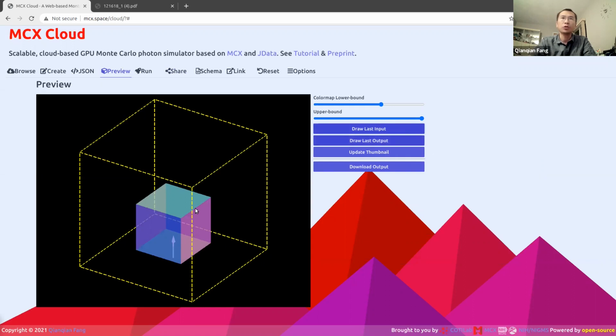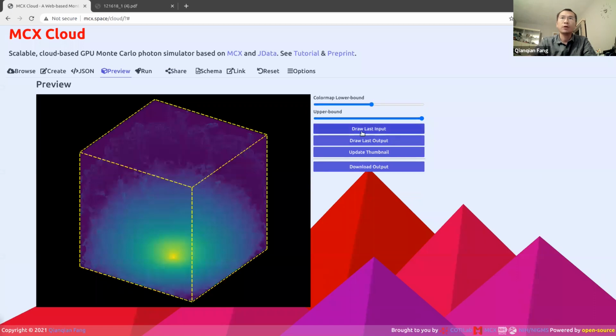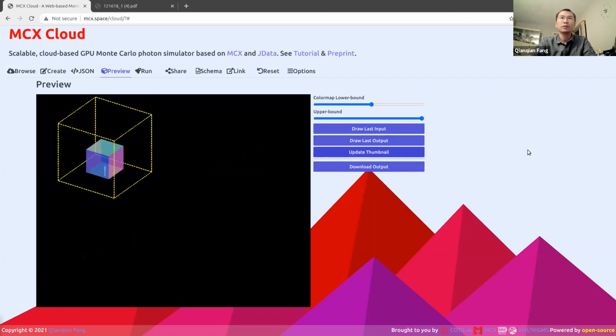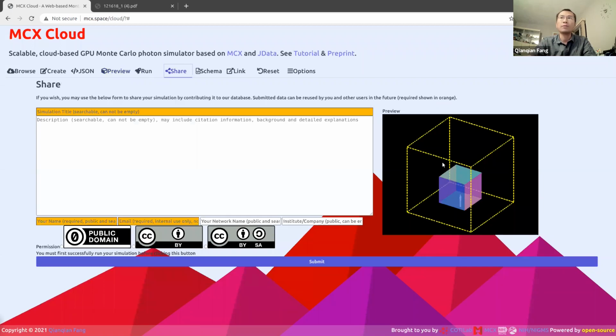Earlier it showed the output, and now if we draw this and click on the domain preview, you're going to see the configuration of the domain. This is a preview of the simulation. I would like to use that as the thumbnail before I submit, so I click on this button called Update Thumbnail. After clicking on it, you can see in this share tab that the thumbnail is updated.